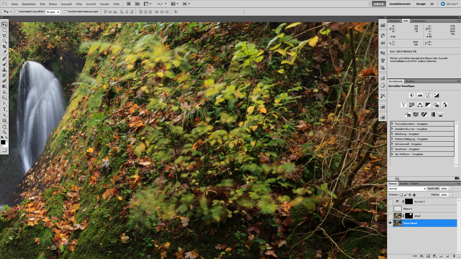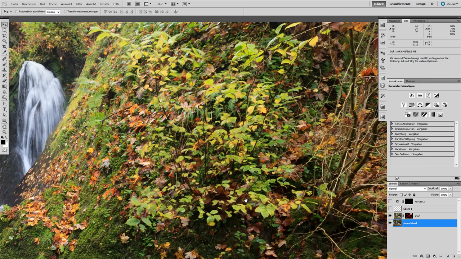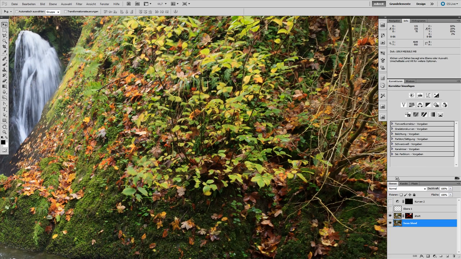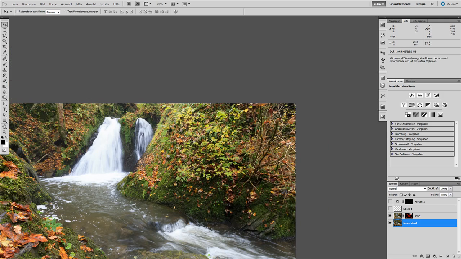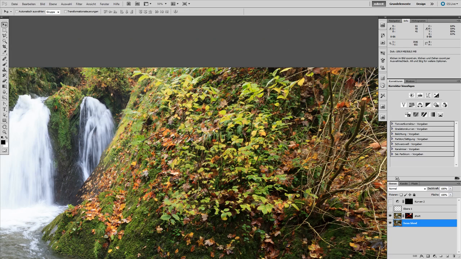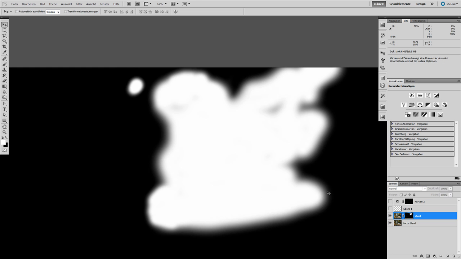And I show you this. Here I get nearly sharp leaves. There's a little movement, but this is okay. For example, if I look at this one, it's not so distracting. And what I have to do now is blend this area with the rest of the image, and this is just an easy mask.